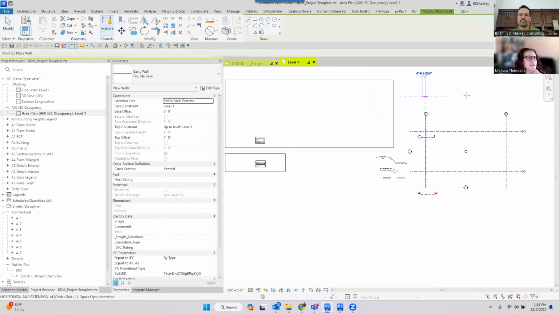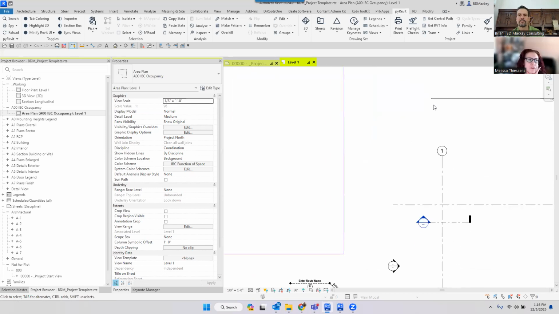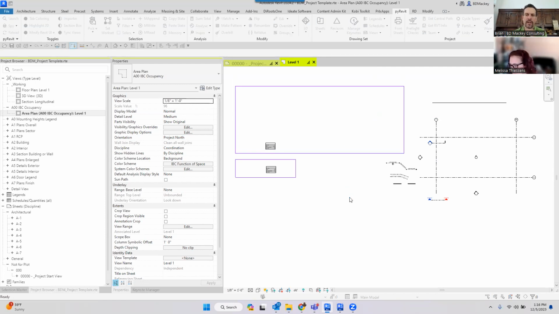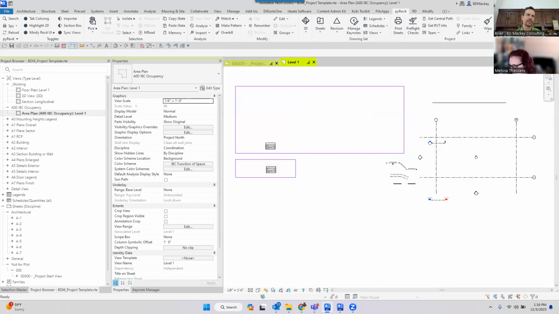Let's do some of Desiree's wonderful questions, since she got promoted and then kicked out for them. Desiree is asking, what is a good way to show overframing without using a filled region? I was sitting there thinking on this one, and I don't know. Well, I had a crazy thought on this one. Wait, am I in the Revit 24? I am in 24. I need to actually go here first.